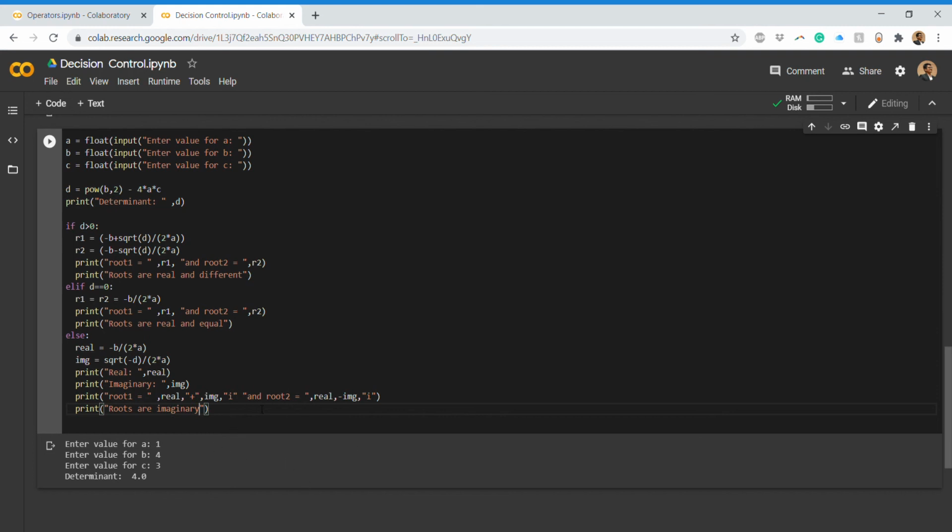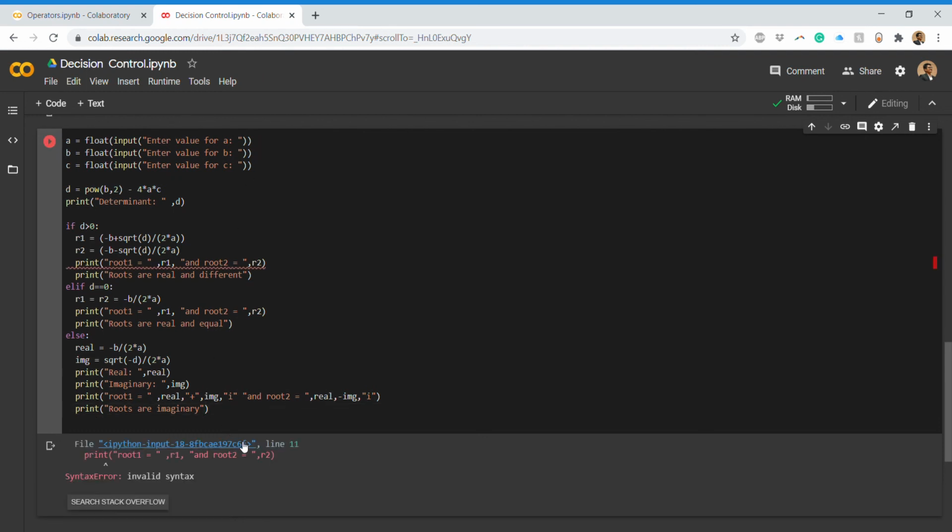Yes, so what we do now is we just run this program and check that everything works fine and we get the output. Okay, invalid syntax. We have some mistakes here.